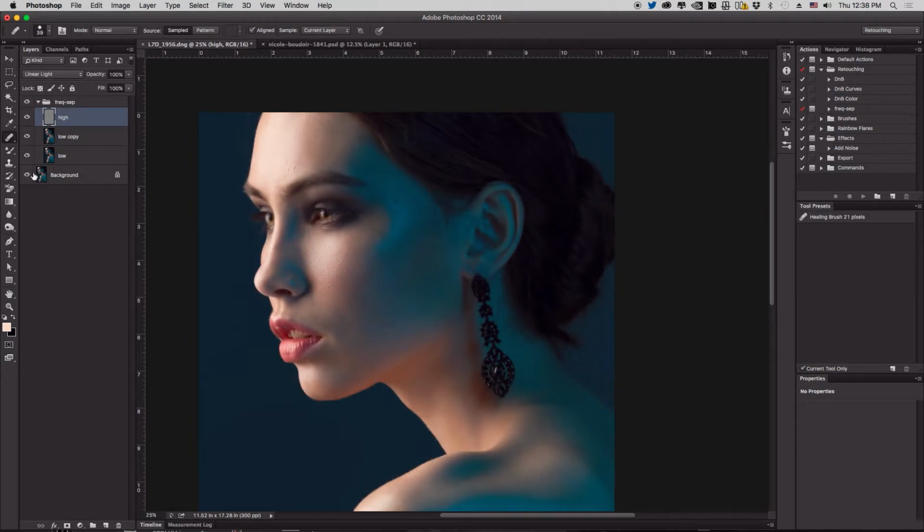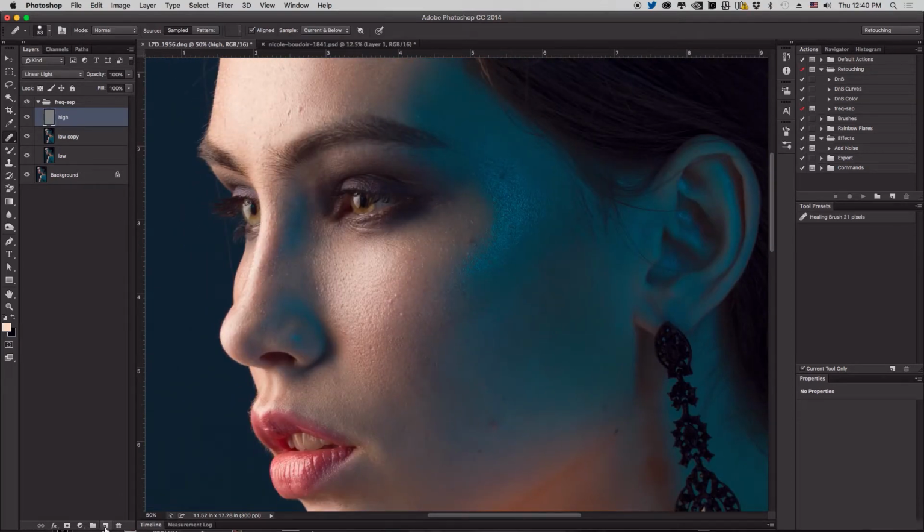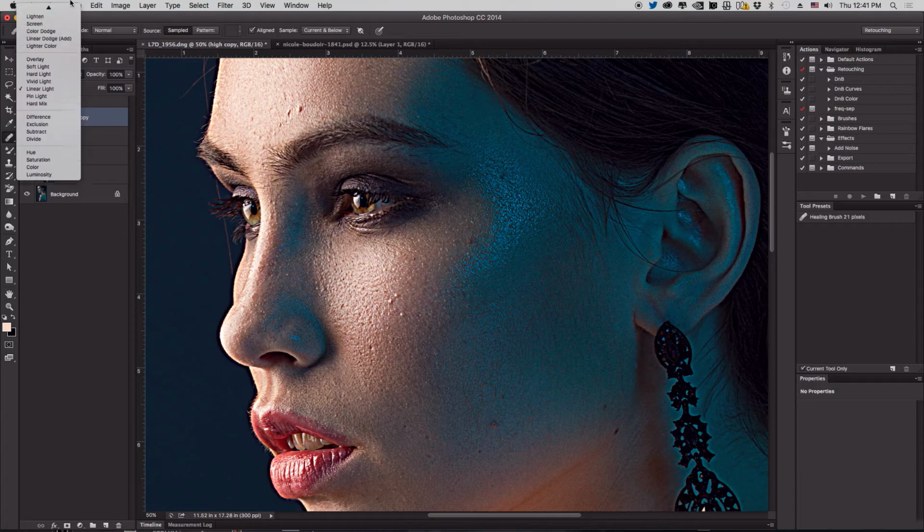Now we're gonna go and fix the high frequency. For the high frequency separation layer, you can't just make an empty layer and start retouching, because it's either not gonna look good, or it's going to sample also the low frequency layers, and it's going to defeat the purpose. So for the high frequency layer, you need to duplicate the layer if you want to work on a separate layer. If not, you can just work straight onto that high frequency layer, or clip the copy, the duplicate, and then change the blending mode back from Linear Light to normal.